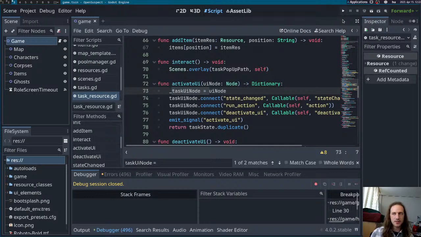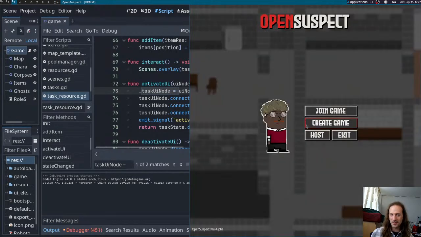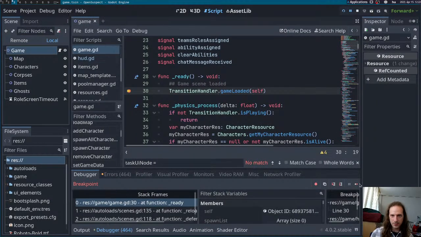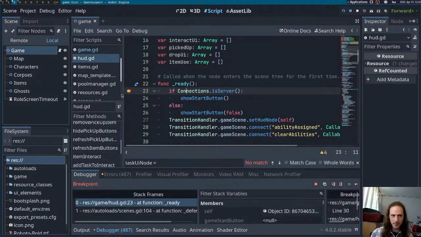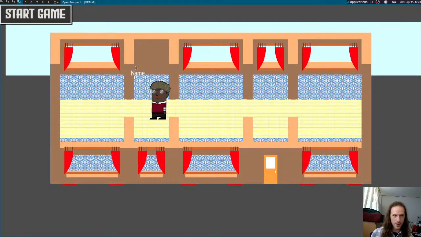Still doesn't answer many of my questions about the things that don't work. Okay, we have a breakpoint here, so let's just go through this breakpoint. So this problem I think we already solved, so this can go through. Execution resumed, so no problem. Why do we still have name written here instead of our actual character name? I have no idea.